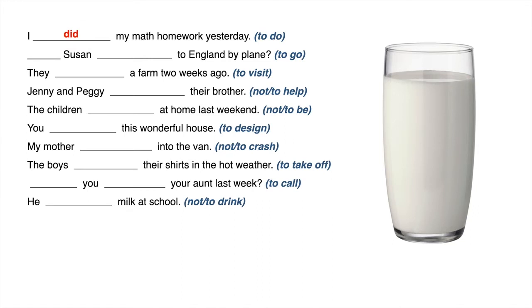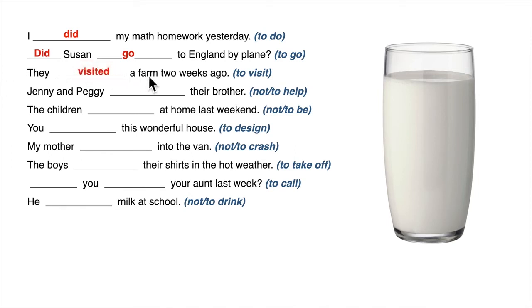I did my math homework yesterday. When I was a child, my father would say, "Jerry, did you do your math homework?" And I would say, "Yes, I did my math homework an hour ago." How about number 2? Did Susan go to England by plane? Yes, she did. No, she didn't, right?